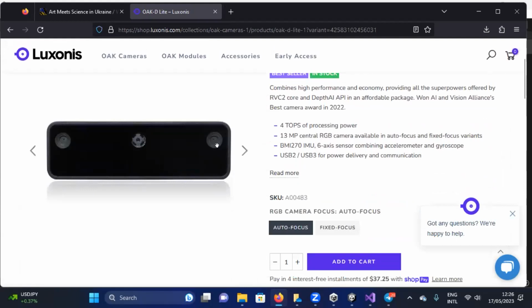At the same time, it's not just two cameras. It's a stereo camera with an RGB camera and a specific chip inside, and that chip already does processing. You can see it has four tera tensor operations per second of processing power.